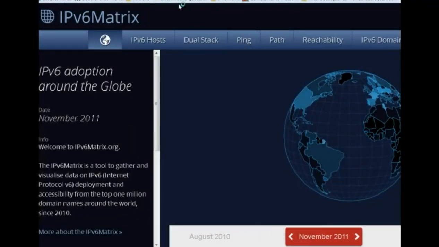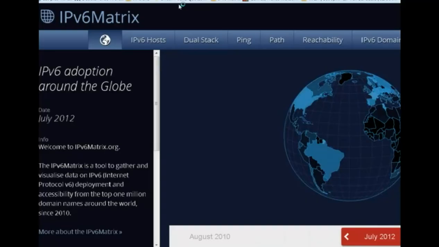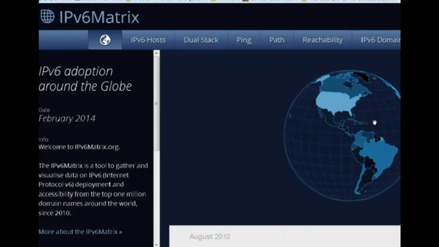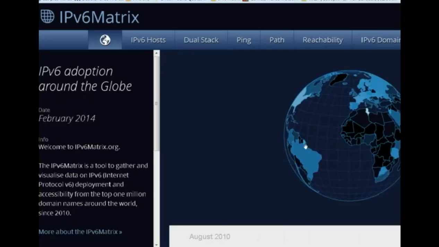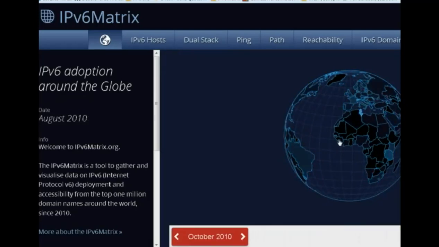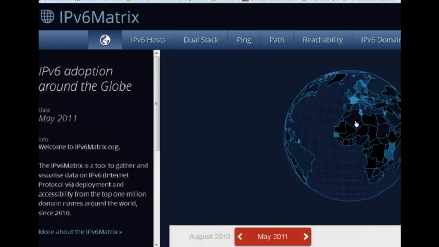So what you see there is the tool students have produced. They've used appropriate Java libraries, I can't remember the exact name of it, to allow production of a 3D globe that you can, this is going to look good on the video as I kneel down with the laptop. I'm also used to a Mac, so this is a bit weird. So you can spin the globe around and see the hot spots, if you like, of V6 deployments, and the sampling points scroll from left to right just to show you the history of what's happening.